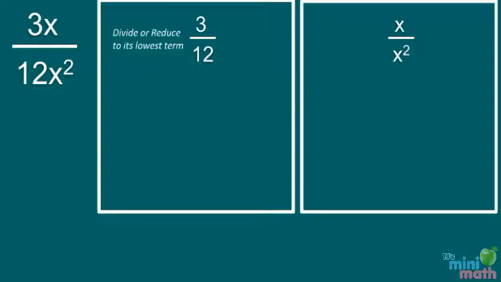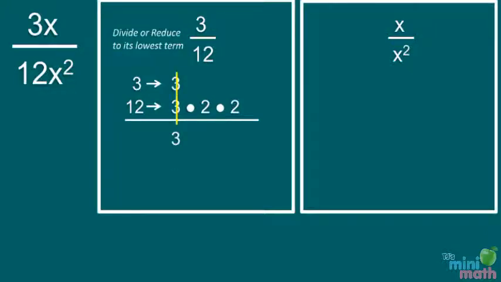Actually, the prime factorization of 3 is 1 times 3, but we are not going to include 1 in prime factorization. So you have your 3, and for 12, that is 2 times 2 times 3. Supposedly, mauna si 2, but unahan to lang ibutang si 3 kay may 3 na nga daan nga nakabutang sa babaw. Then we are going to bring down the common factor, which is 3. Wala na sa iban, common factor, so 3 lang gid. Therefore, it's the GCF of the numerical coefficients.